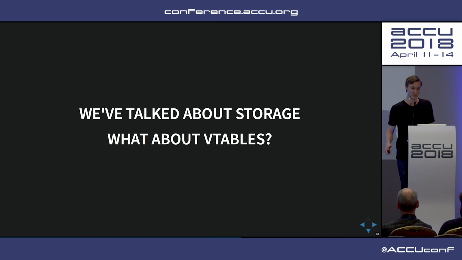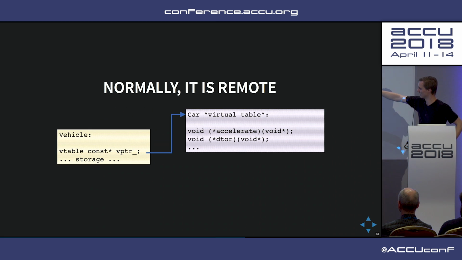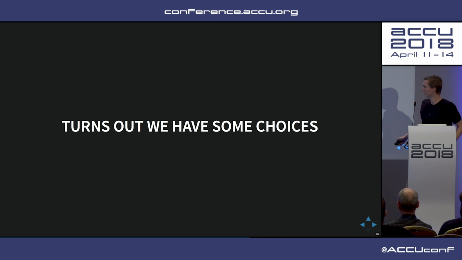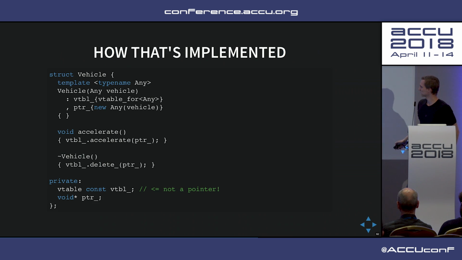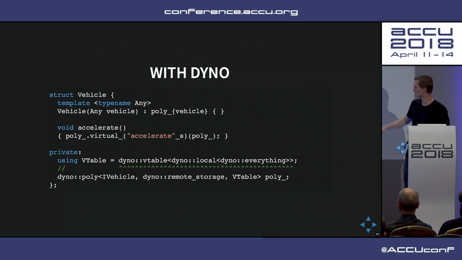Real quick, I'm going to go over vtables, because I said I wanted to look at the storage and the vtables differently. Normally we have a pointer to a vtable, but it's actually possible to do something else. We have some choices, right? We can inline the vtable in the object. If we wanted, we could store the vtable directly, because we're writing the vtable by hand. So we can just have a bunch of function pointers directly in our object instead of having a pointer to those. You can do that. We have vtable policies in the library that I wrote. It's kind of fancy, but it's interesting. You can do all kinds of crazy things with it.